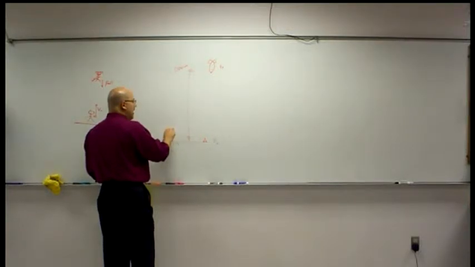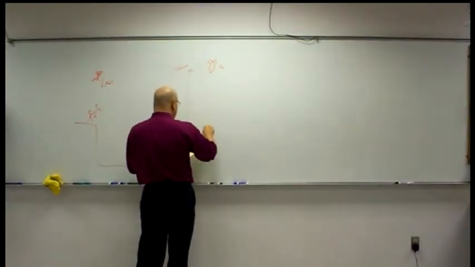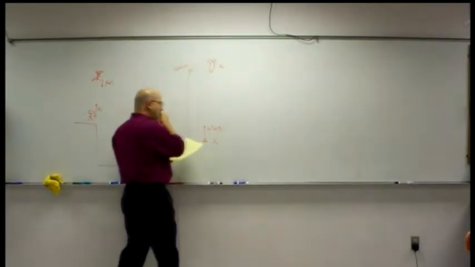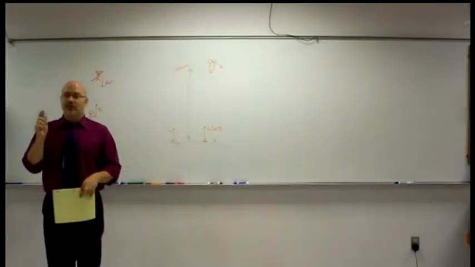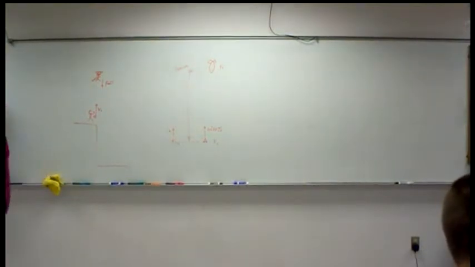We'll call up positive, okay, and let's say that this little dude can accelerate upward with a positive acceleration of 20 meters per second squared. That's pretty fast. That's a lot of acceleration, all right? Now I want to know, where does our little rocket hit the big nuclear bomb?